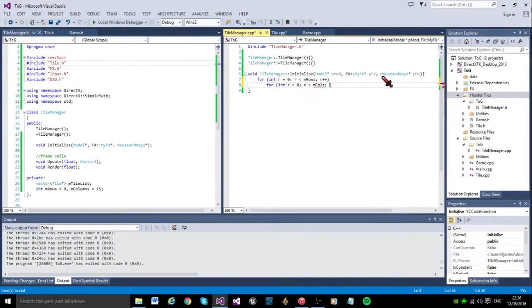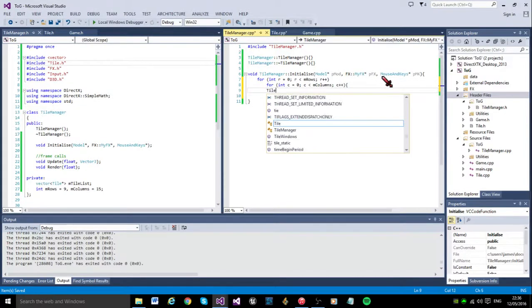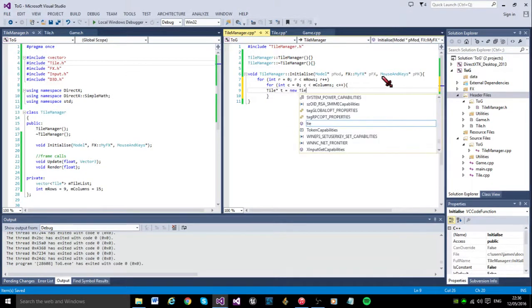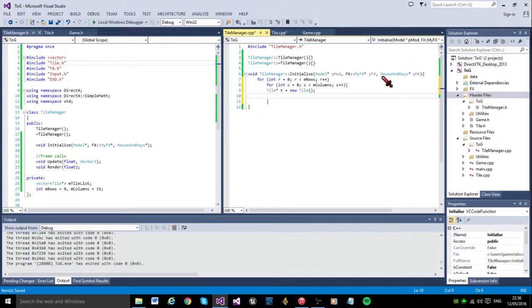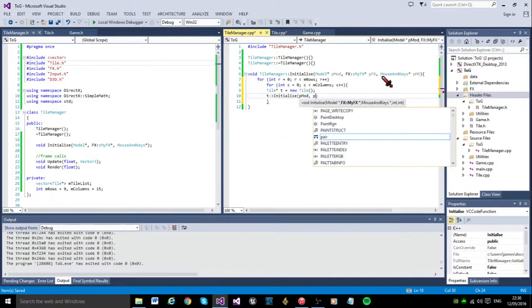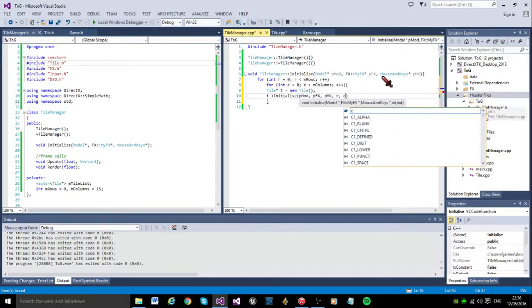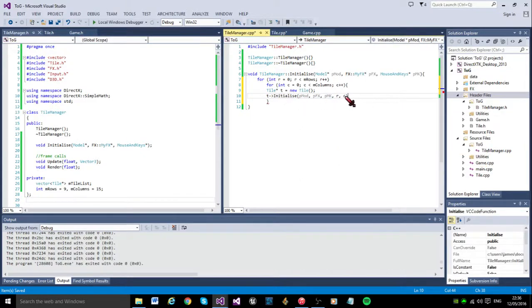And we're going to use dynamic memory allocation to do this. It's columns, not columns. So, we're in here now. We'll make a new tile pointer, and we'll make it point to a new tile on the heap. Then I'm going to initialize that tile, passing to it mod, fx, mk, rows and columns. Not the M rows that we're keeping in here, but the actual row and column that it is. Because the tile only needs to know about its own position, not the others. And then we're going to push that onto the list of tiles we have, which adds it to the back. So that's that function done.